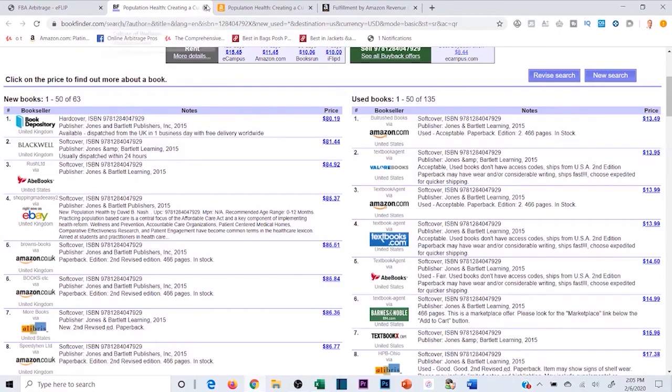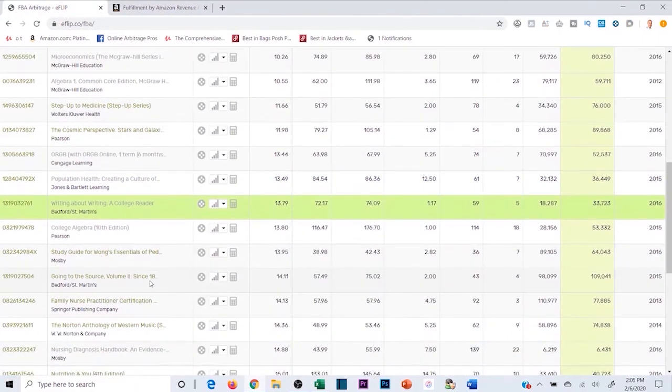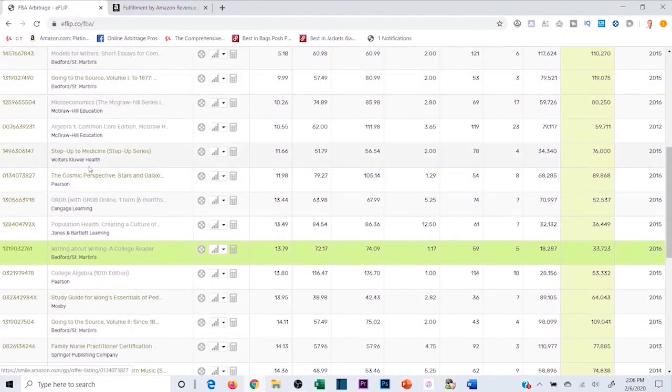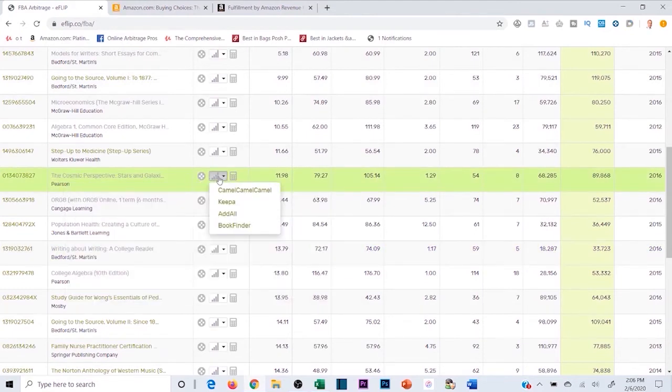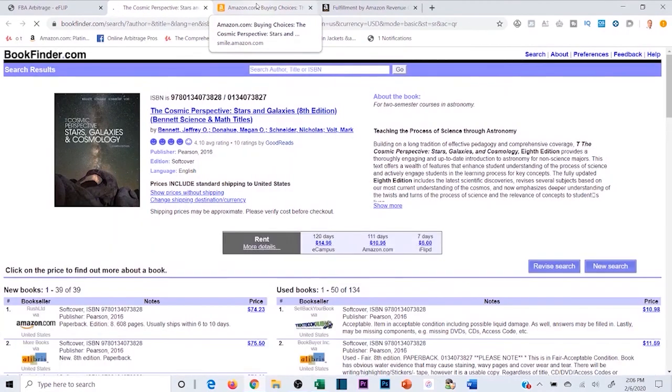Two things there. So let's go pick another one and we'll try to sort through a few more fast and see if we can find a good example. Because people always tell me, hey, I can't find anything, and it blows my mind because I literally hop on and I find stuff all the time, and it's not very hard, right? I'm not saying that this business model is easy because nothing's easy, right? You need to be able to spend the money, you need to be able to source the books, and you need to be patient, but they will sell and you will make your money back, okay?